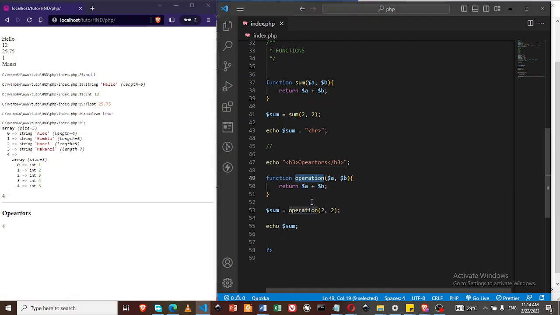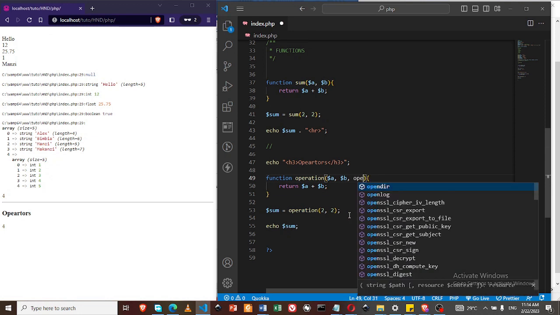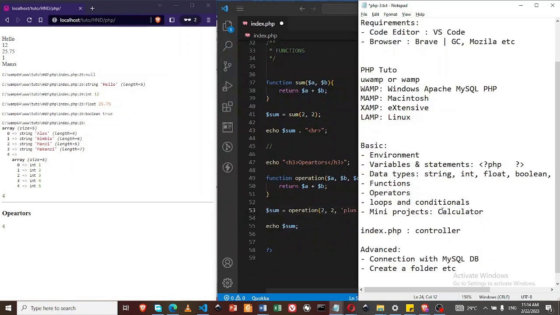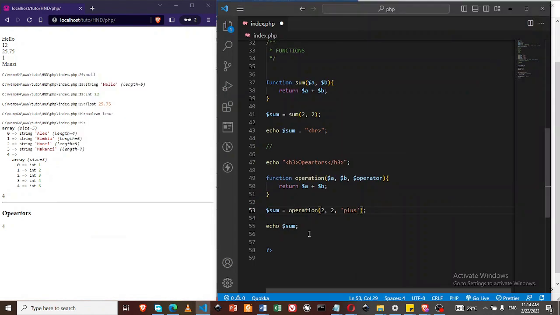So let's look at operation. What do I want to do? I want to come here and add an extra variable, operator. And I could come down here in operation and add plus. And what should I do? Here we're gradually looking at conditionals too. We haven't seen conditionals until now. So let's stop this and look at conditionals first before I do what I want us to do.